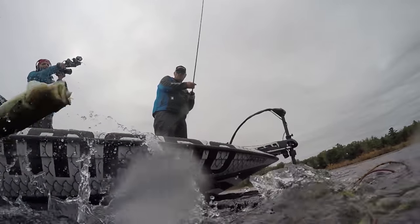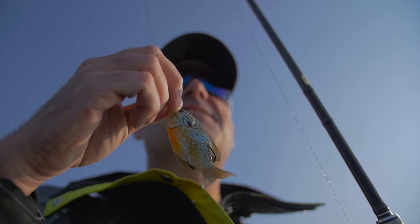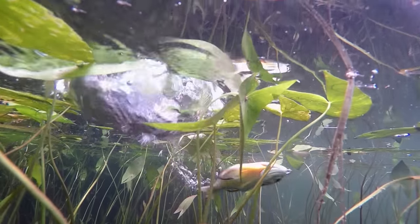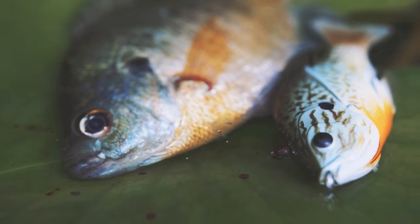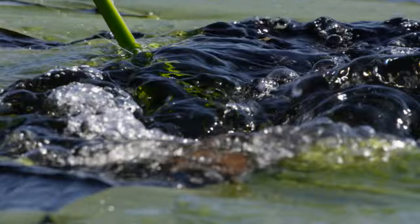And today, we are definitely throwing the right bait. Fall of the year, they start strapping on the feed bag and munching on sunfish. And it's been a long time since I've been this excited about a bait. I mean, it is the perfect presentation throughout most of the year, but especially in the fall when these bad boys start strapping on the feed bag in the shallows. It's a sunfish smorgasbord, and I love it.